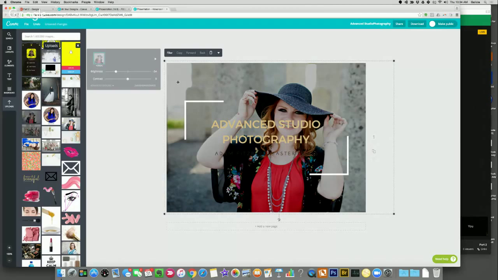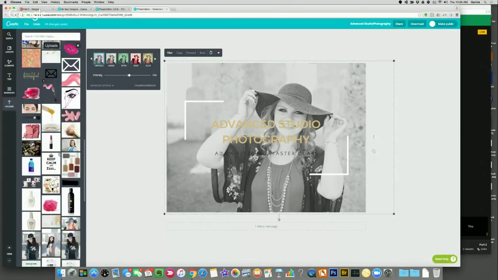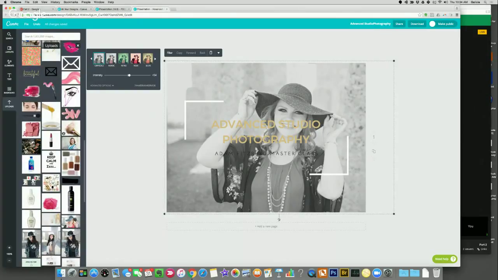you can create a filter over this. Like I said, let's do, you can turn that into a grayscale and lower the intensity, you know, play around with this. Then you can upload, like I said, Google these images, and let me just show you how easy that is to do.